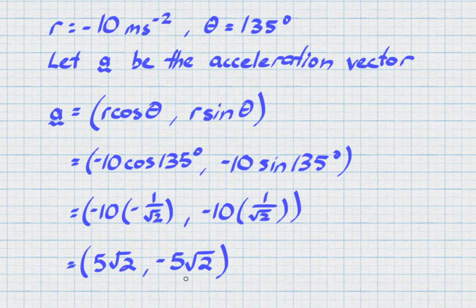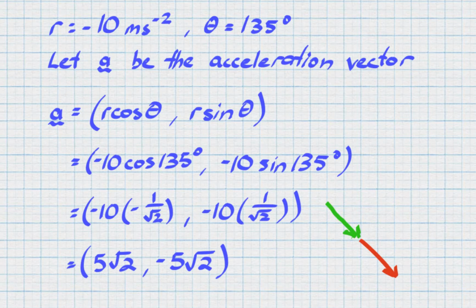Now you might be thinking, hang on a sec, if we've got a positive x direction and then a negative y direction, isn't this a vector heading down into quadrant 4? Yes, that's right. But initially we thought, hang on, 135 degrees, that's a quadrant 2 angle. Well, notice that because our acceleration magnitude was negative, even though quadrant 2 has us heading in this direction, the negative magnitude means we're pointing back this way. So that's why we've ended up with a vector down in quadrant 4.